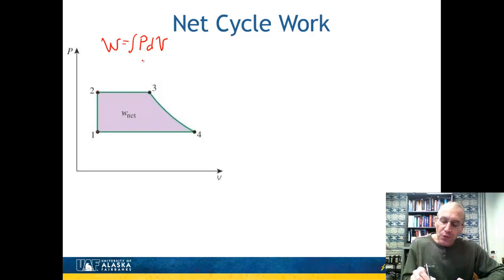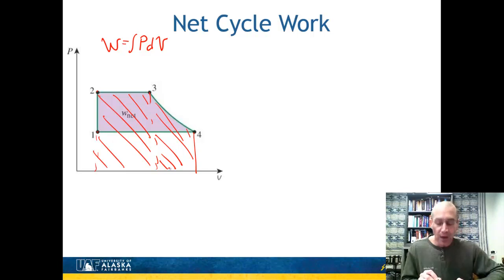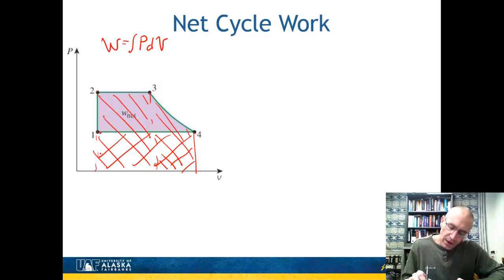If I look at it from 2 to 3, well, the integral of P dV from 2 to 3 would be the area of this large rectangle right there, going from a 0 pressure up to the top. And then if I look at it going from 3 to 4, I'm going to have an additional little area, sort of this trapezoid, that I'm going to add in as well. And then to complete the cycle, I'm going to go from 4 to 1. And now the volume is going to decrease, and so then I would need to subtract out the area there. So quite clearly, the net work of the cycle is that little purple area in there.